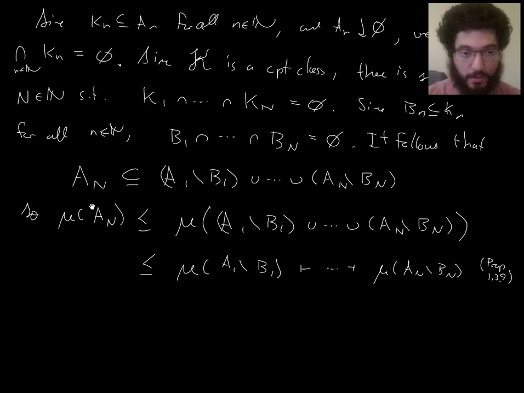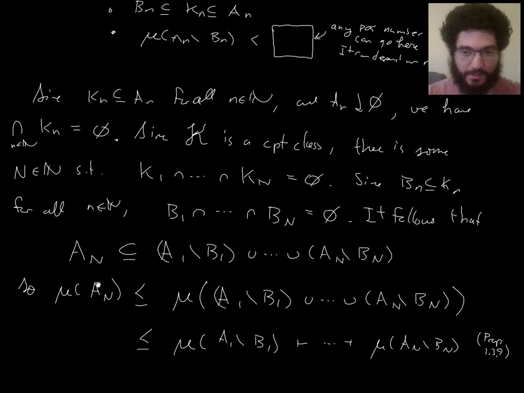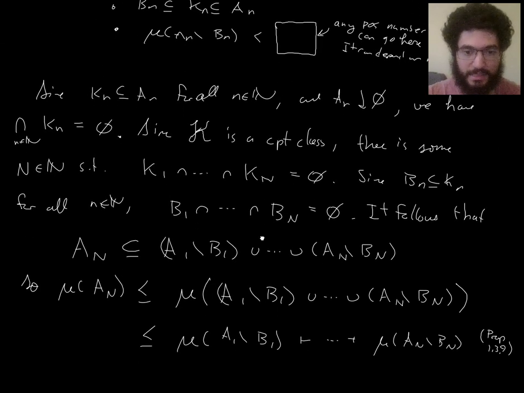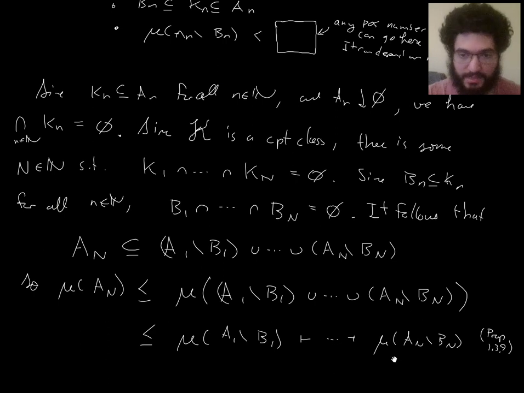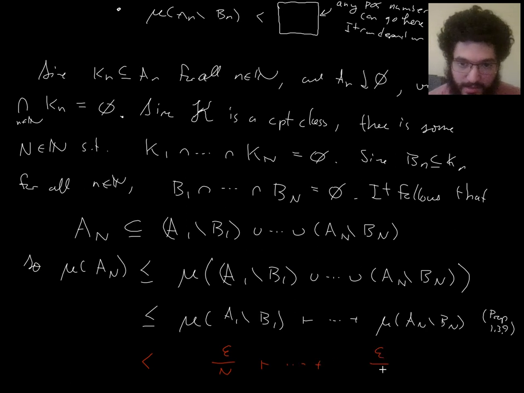Okay, great. And our goal is to show this is less than epsilon, remember? That's why we're breaking it down like this. Our goal is to show this is less than epsilon, and then we will win. So let's see. We can make all of these as small as we want, right? So here's a tempting but wrong thing to do. It's tempting to say, okay, well, if I can just say this is less than epsilon over n, since there's n terms here, then that'll do it. So I know to just put epsilon over n here, right? That's not going to work.